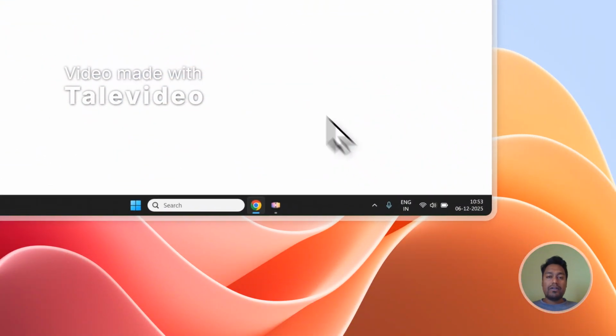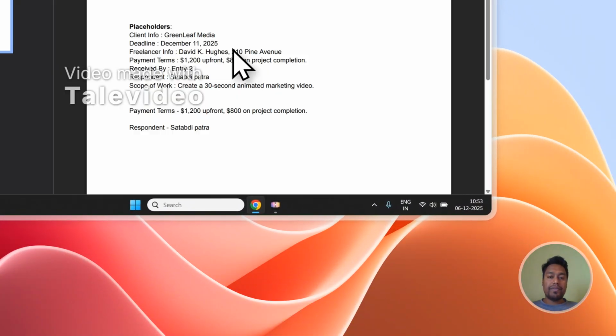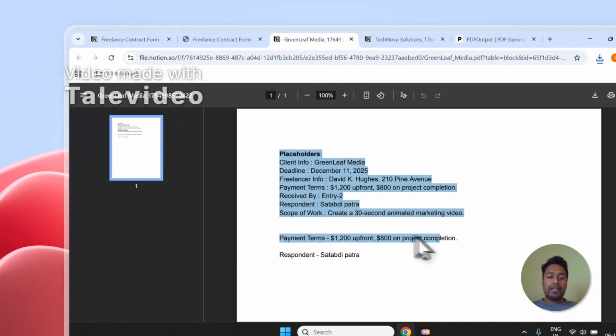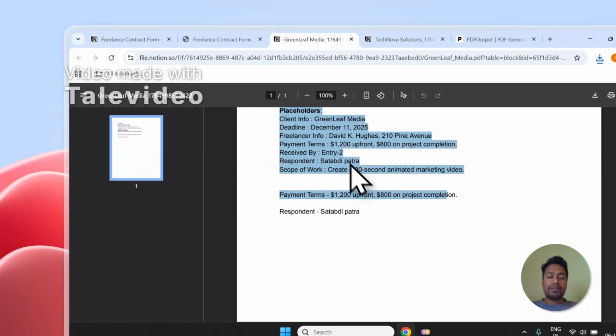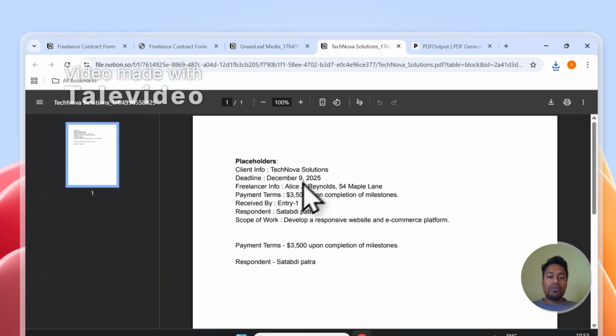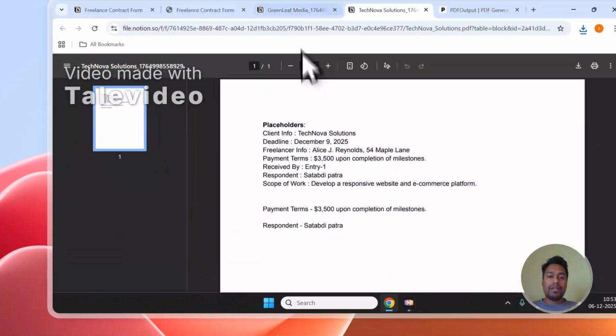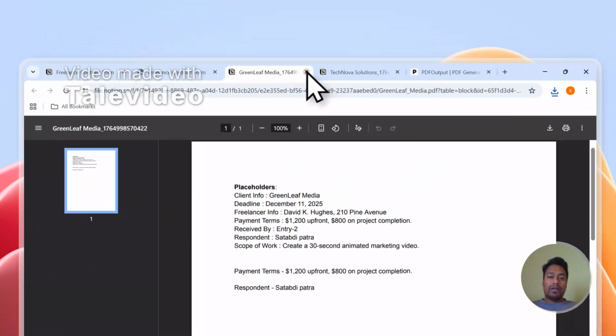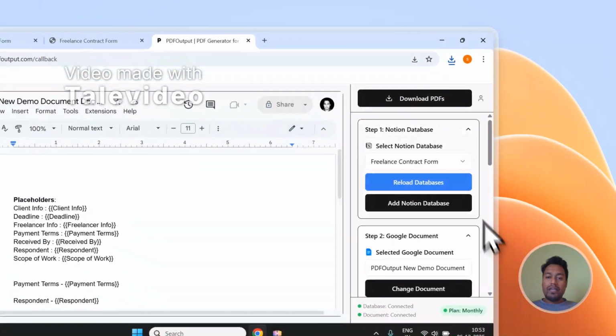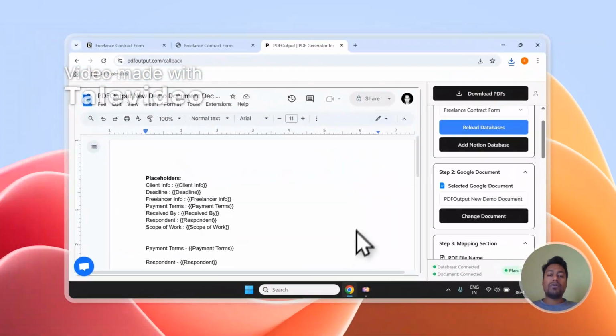Let me open up the second record. This also shows the same. So we have all the fields automatically created and all the fields have been mapped to the database values. So we just created two documents where all the fields were automatically mapped and they were created out of the database that we had.